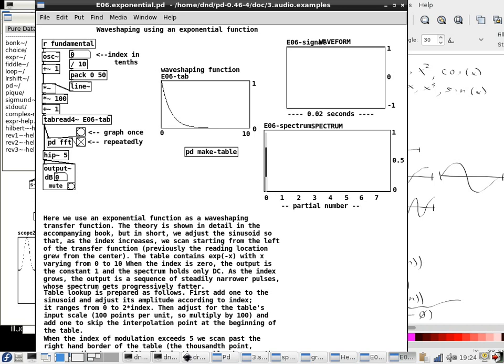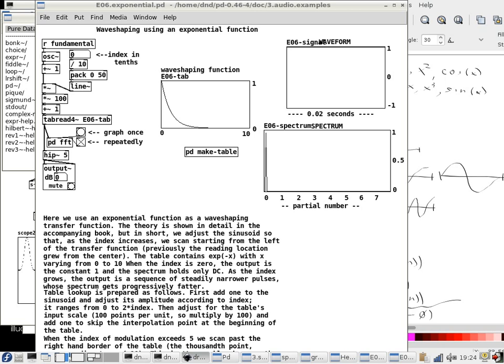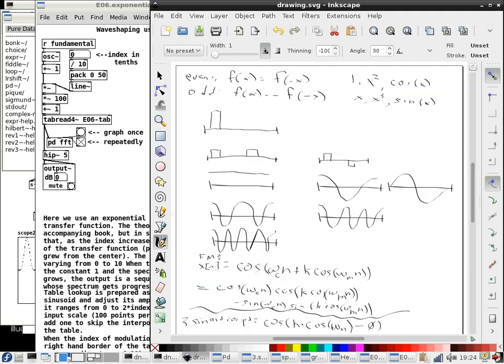All right. Okay, so now what we're going to do is we're going to take fundamental frequency. In this patch, the fundamental is chosen specifically to make the spectrum easy to graph. And I'll just wave my hands over that. So the fundamental is fixed, and here's an index, again, which is a thing which you take and multiply by the sinusoid. But here there's a twist, which is the following.